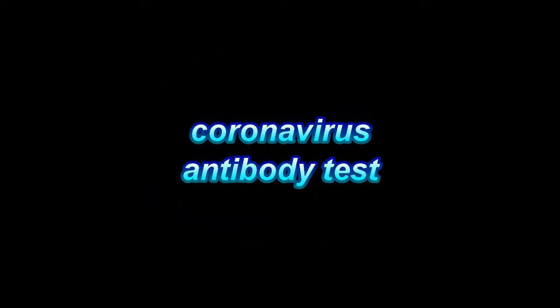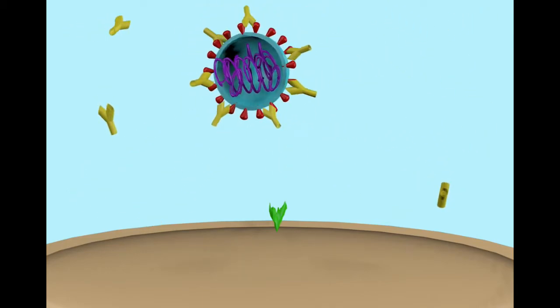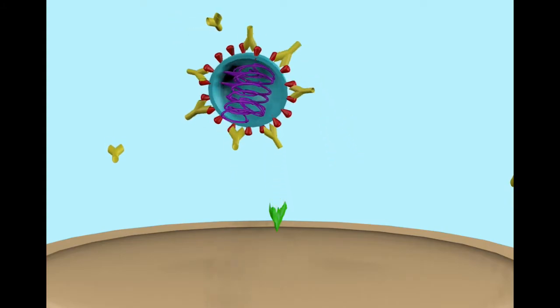Antibodies are proteins produced by immune cells known as B lymphocytes which are very specific in their ability to bind something foreign called the antigen. Antibodies can be produced which bind to the proteins of coronavirus.